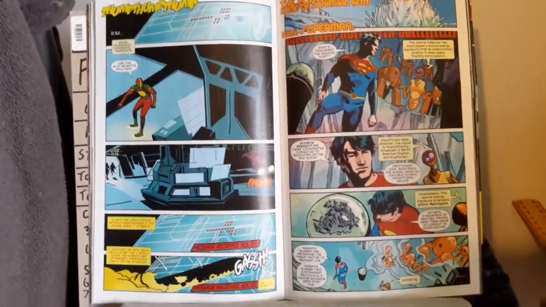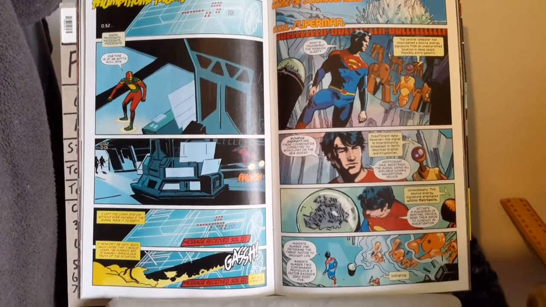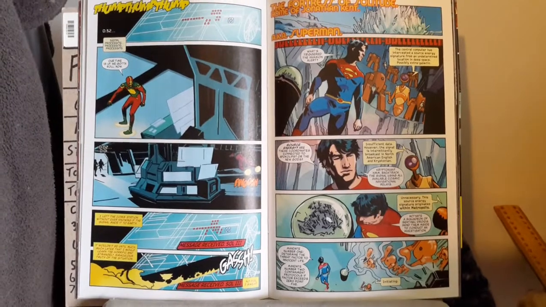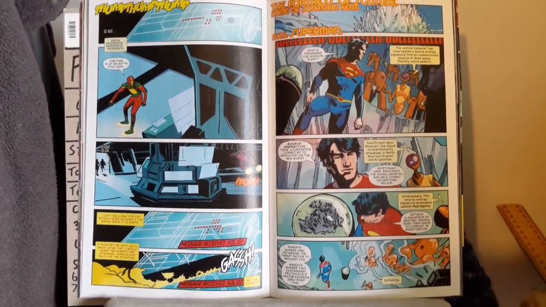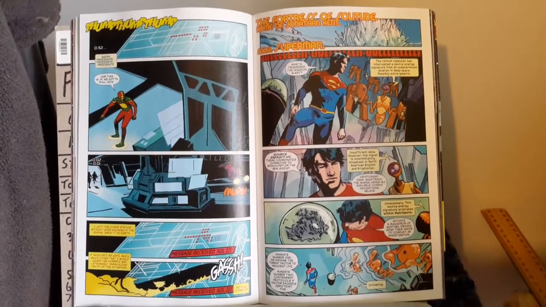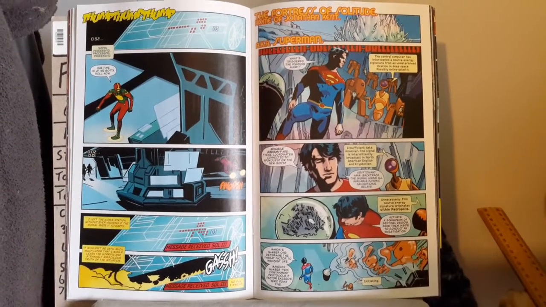I enjoy the art in this, to which I gave it a 5 out of 10, to which I believe it's worth $1. As for the story, about the only locations that we got in this was wherever Mr. Miracle was on Warworld. It wasn't even pointed out where he was in space. Like, what sector? Is he somewhere near the Green Lanterns? I don't know. So, why should I care?